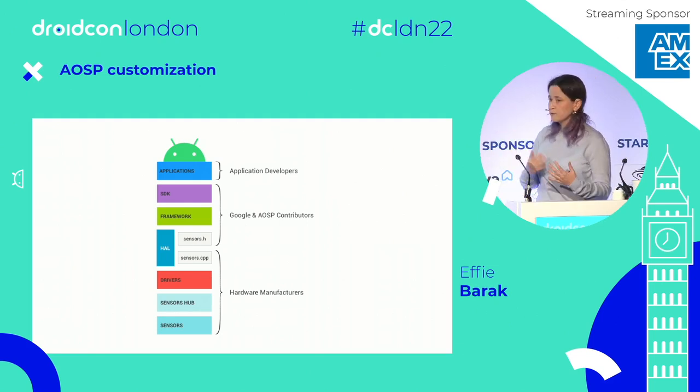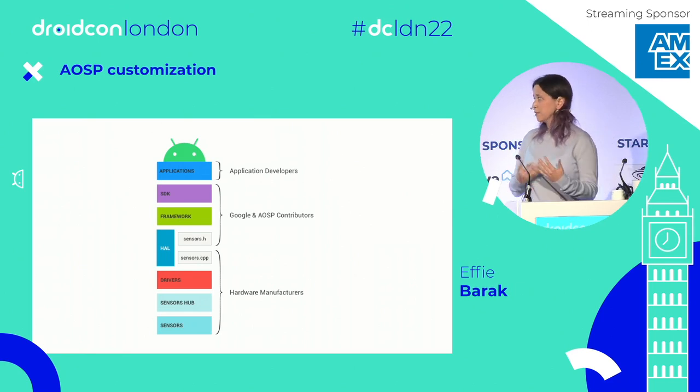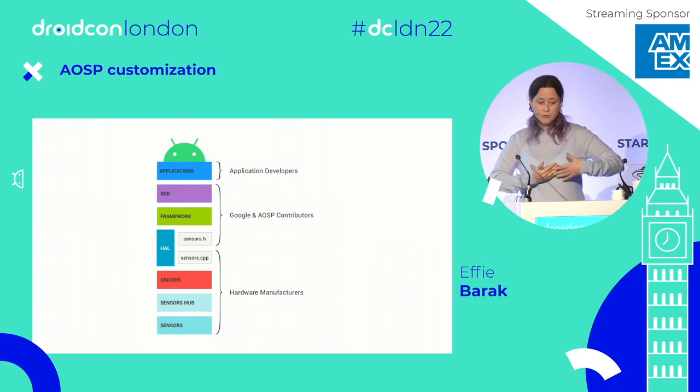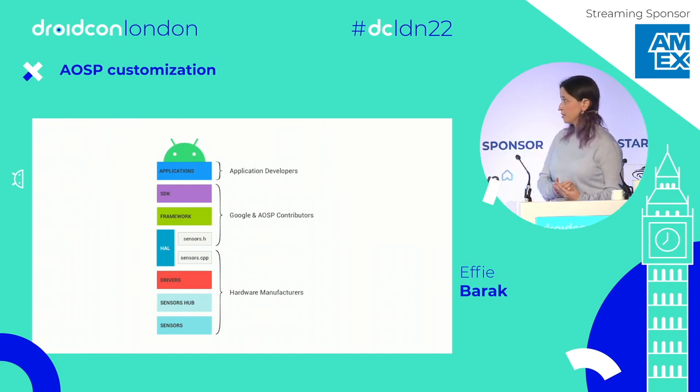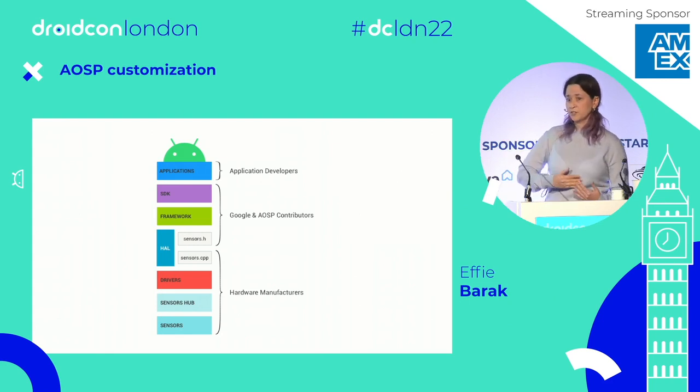The bottom part, which is all the drivers, all the things that are hardware specific, is also developed by the manufacturers. Those are usually not public, with a few exceptions. And even when they are public, they're often public as binaries, not as code. So the bottom part is really out of reach unless you work with or for one of these companies. If you work for Samsung, or with Samsung as a partner, you'll have access to these drivers and binaries. But if you don't, then when we're talking about the changes that we as developers can make to AOSP, we're really talking about the top layer.